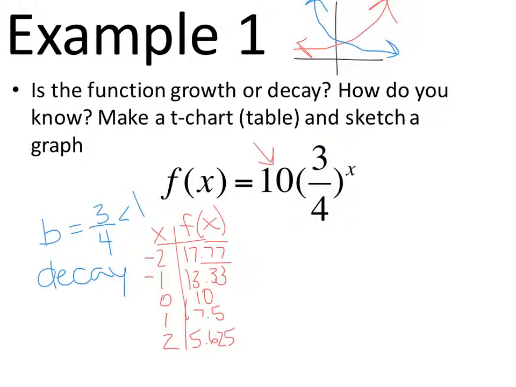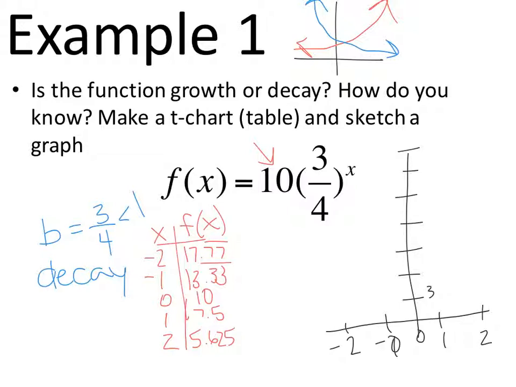This chart or this table right here proves that this is exponential decay because notice that as my x values get bigger, my y values or my outputs actually get smaller. Now when you go to graph this, you just need to make kind of like a little upside down T like that just to represent -1, 0, 1, 2, just to represent the 5 inputs that we had. And then you just need to graph your outputs. It needs to go from 0 all the way up to 17.7. So you can count up this line however you like.